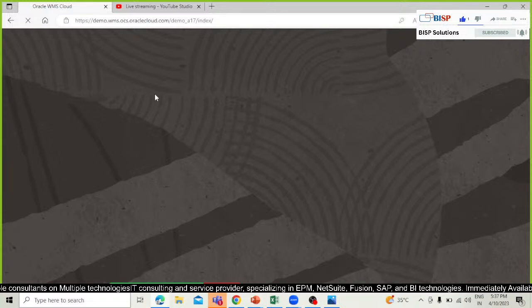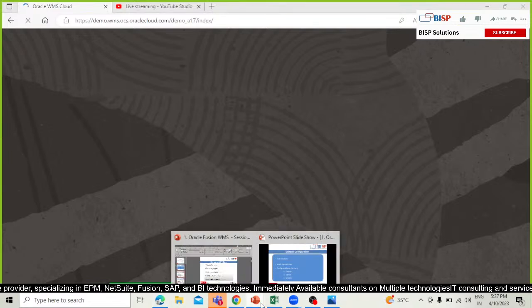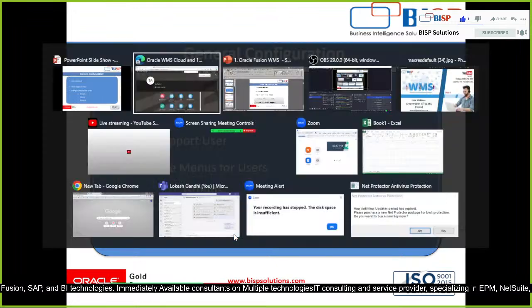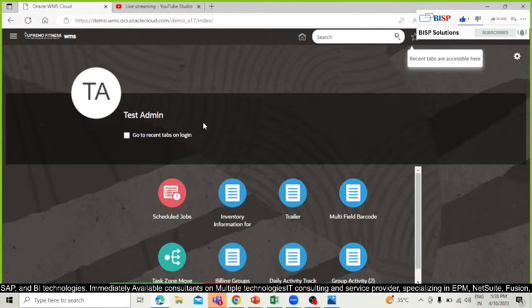No issue. Wait for a while till the page is loaded. So we have created the user. Now let's create the support user. And later on we will see the menus, all the things, right?